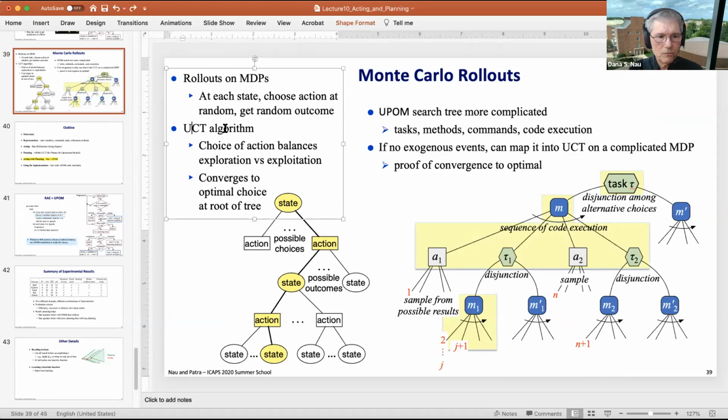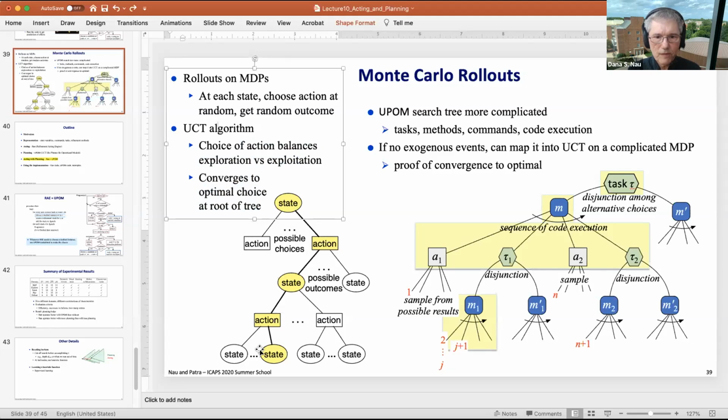There's a well-known algorithm called UCT, which stands for upper confidence bound on trees. And what it does is when it makes these random choices of action, the choices that it makes balance a particular statistical formula that balances exploration of actions that you don't know much about, in hopes that you can find out more about them and maybe they'll work better than what you've seen already, with exploitation of actions that you have tried already that you know work well. So you have a statistical formula which tries to find an optimal balance between those two things. And it can be proved theoretically that if you run this algorithm doing enough of these rollouts, it will converge at the root of the search tree to whatever the optimal choice of action is up here.